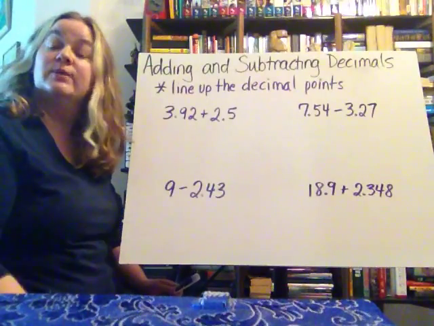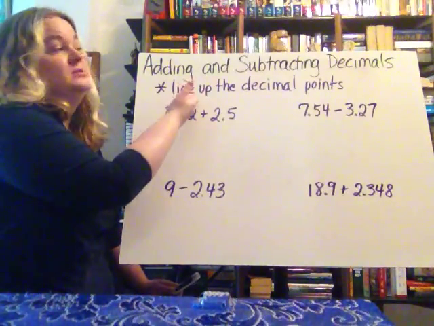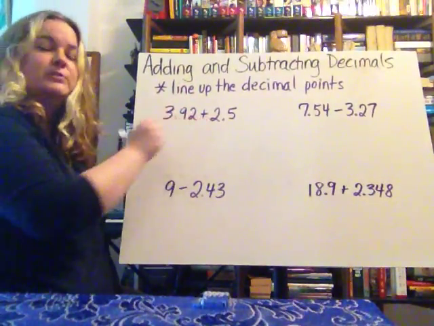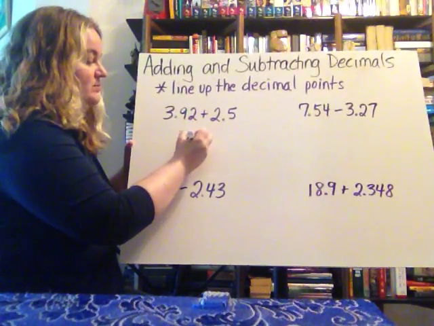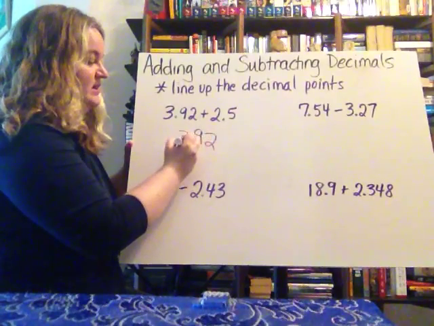Today we're going to look at adding and subtracting decimals. The most important thing to remember when you're adding and subtracting decimals is simply to line up the decimal points. So when you're given a problem like this, a lot of times people find it easier to rewrite the problem so that it's up and down.